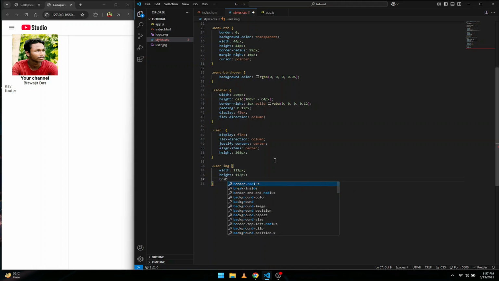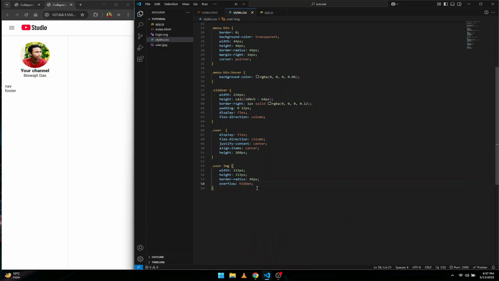We'll give it a border radius of 99 pixels to make it round, and overflow hidden. Now the profile picture looks perfect, and add a little bit of margin top here.